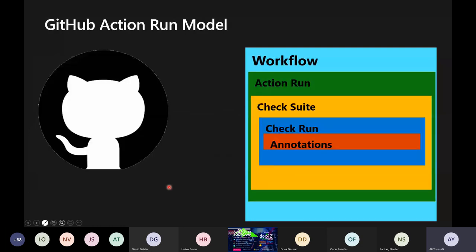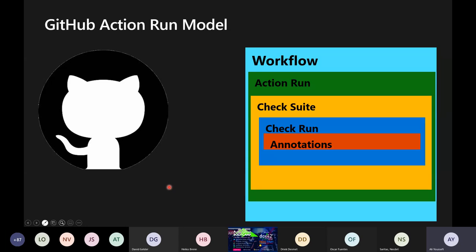For GitHub, it's a little bit different because it has different APIs that allow us to run check suites and so on. The core of a GitHub action is a workflow, which is very similar to a build. Inside of that, we have the different runs that can happen off of this workflow. The workflow would be a YAML file that instructs the agent. Remember, we have the Windows agent, Linux agent, et cetera, to perform these particular steps. Inside of the workflow, we can have jobs that can run on the different agents.